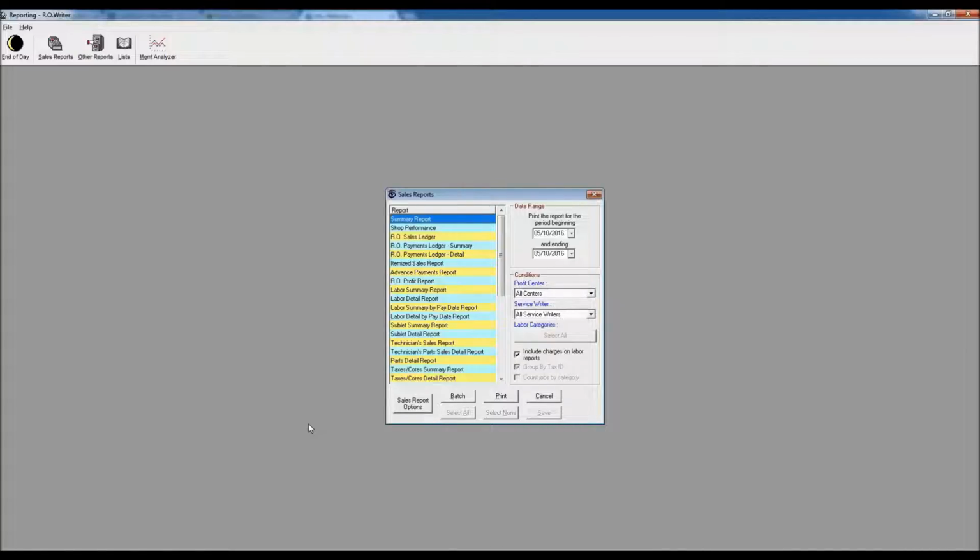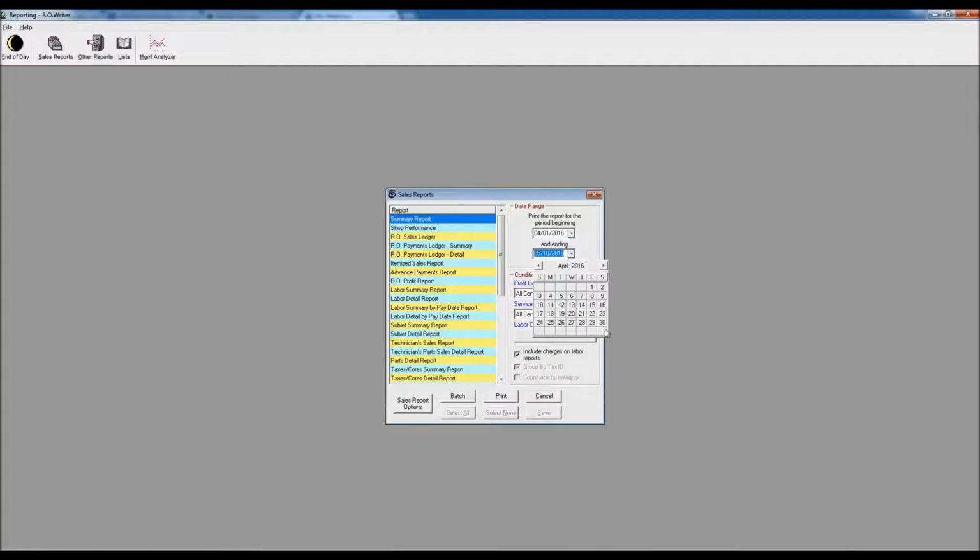We are going to look at maybe 8 or 10 different reports in the sales report window today, the ones that I find used most commonly or frequently throughout the AuroWriter user community. We'll start out at the very top with the summary report. I'm going to run this not just for a day, we're going to go back to a little bit longer time frame. We'll go back to the month of April.